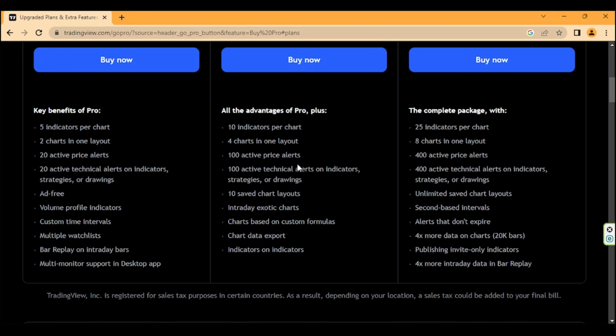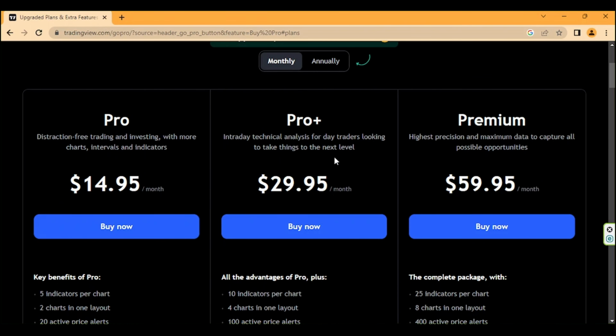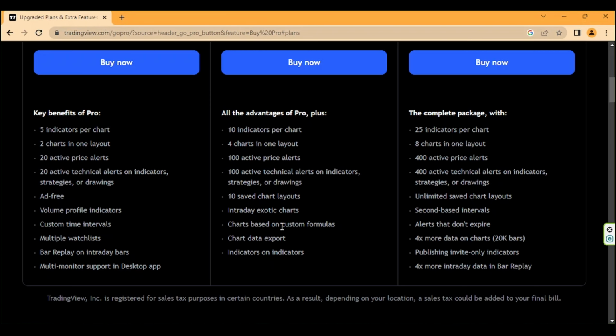Whereas if you don't have these alerts, you've got to constantly look at your phone. So you'll never know what's happening in the markets unless you're actually looking at your phone. Whereas with an alert, you can go swimming, you can do whatever you want. And then the moment you get that alert, you can jump onto TradingView. So that's why I like that one. Anything more than Pro Plus is just overkill. So I would recommend getting the Pro Plus. That one also allows you to replay, etc.